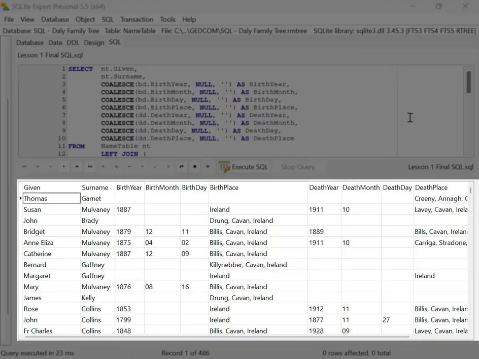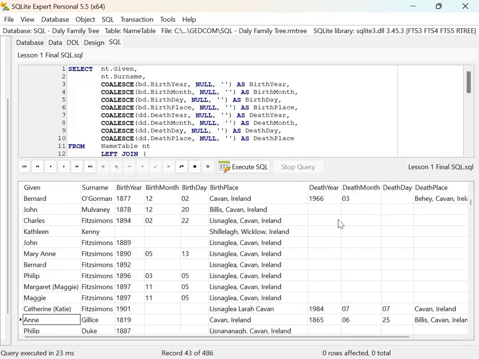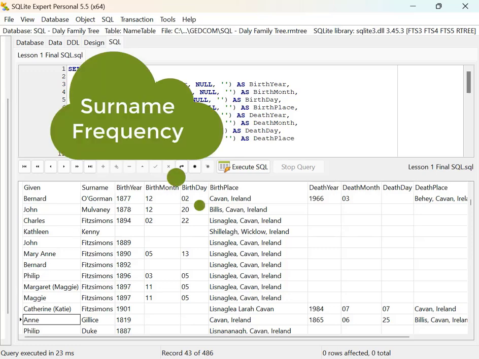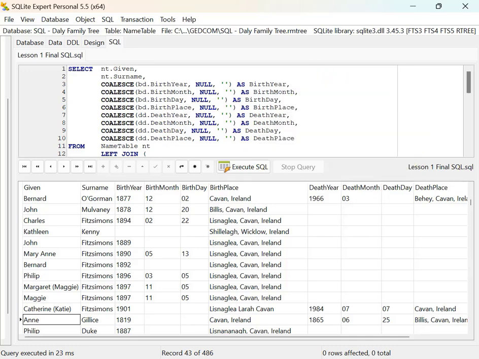So we have a list of all persons in your family tree: given name, surname, their birth date details, so the year, the month, and the day. Where we don't have the month and day details, it's just a blank. We have the birthplace, and we have the death details: death year, month, and day, and the death place. Once you've got these details, you can do some really interesting reports based on this person list. For example, you can do counts of the surnames to find the most common surnames in your tree, and the least common surnames. You can do various reports on timelines, and various reports by parsing out place names. But it all starts with getting person lists, and that is what this tutorial is about.